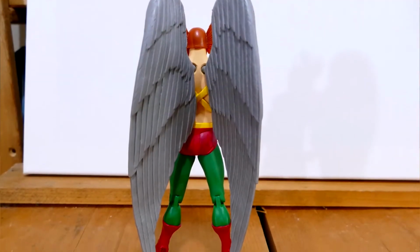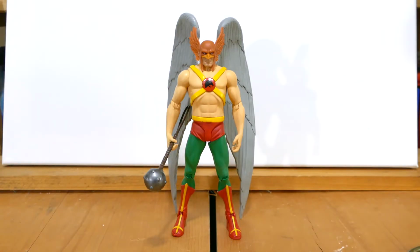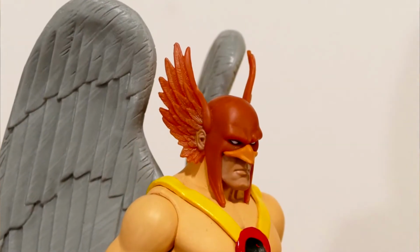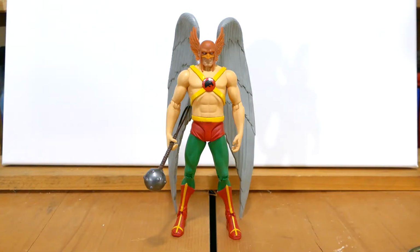You need to do the whole thing while his legs are still warm and pliable from being in the hot water. In the end, I'm really happy with the final result of this custom Hawkman figure, and I think that it's an excellent addition and displays really well with a 1980s based Justice League figure display. Now for me to complete this custom cost around $60 because I had to track down an open version of the DC Universe Classics Hawkman figure, which is the only way to get it cheaper, and then I also had to track down a DC Direct Showcase Presents Hawkman figure, and both of those figures were around $30 a piece.